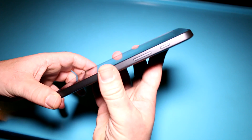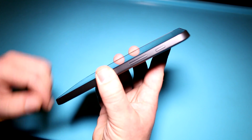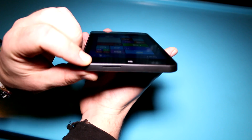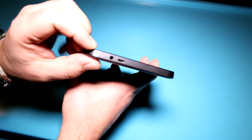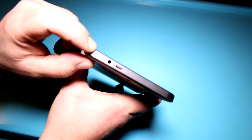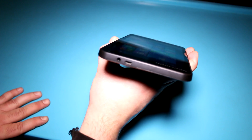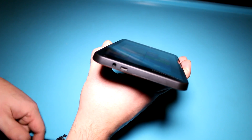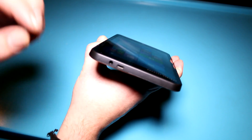The device is just over 10 millimeters thick. On the right side you get the power button and the volume rocker. On the bottom there's a single mono speaker, and on the left there's pretty much nothing. Up top there's a micro USB port that is also used for charging the device — there's no proprietary charger — though it will block the USB port when charging and may take a while.